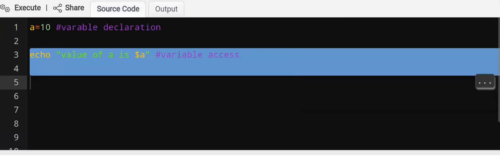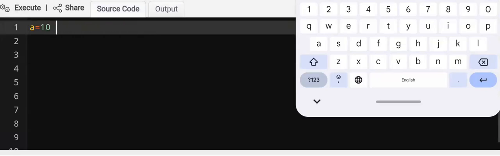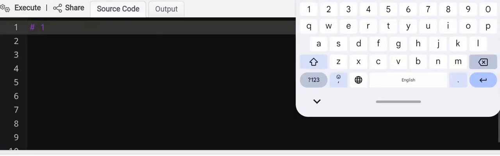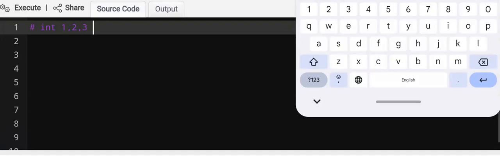Now let us look at arrays. Why array? Array is used to store similar data types. What do you mean by data type? Data type means the type of data you want to store. Some of the examples are integer: 1, 2, 3, etc. are all integer data types.